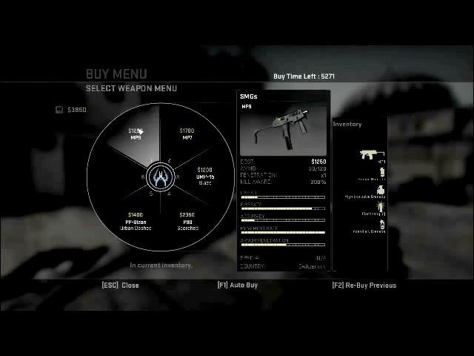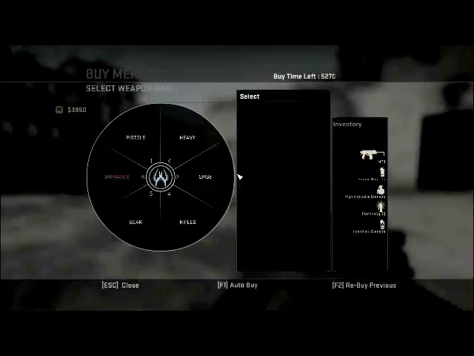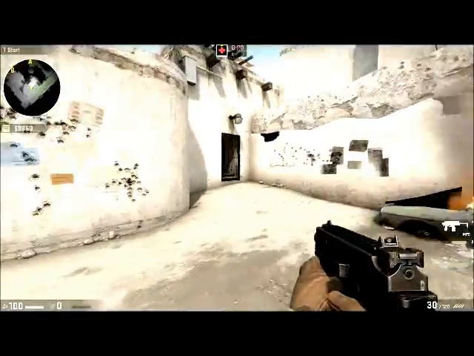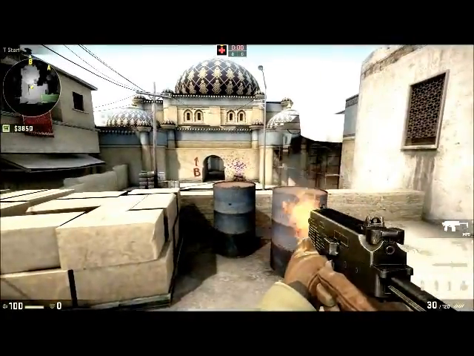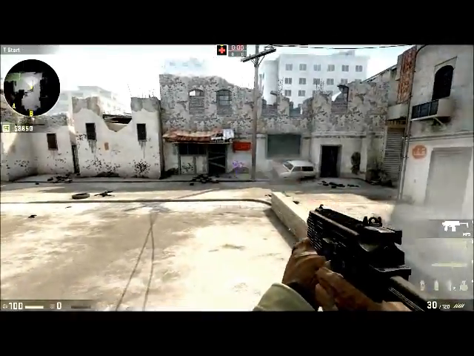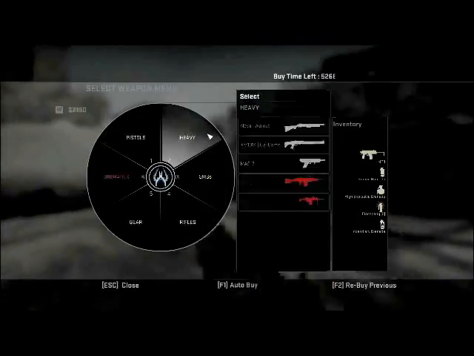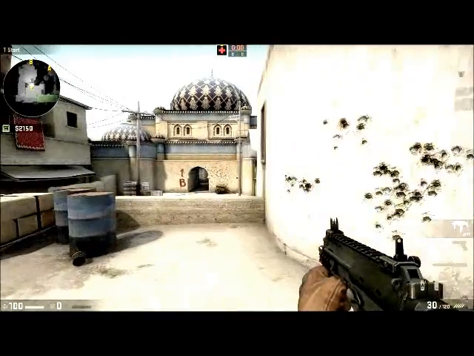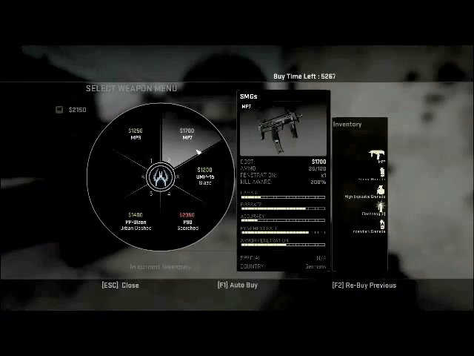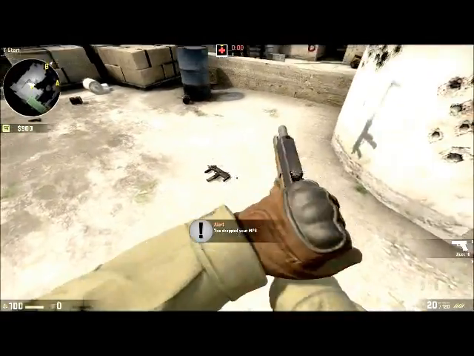MP9. Gives a double kill reward. Honestly, I wouldn't recommend using anything besides the P2000, or not P2000, P90 is what it's called. But this, I don't think it does enough damage. And as you see, the spray is terrible. MP7. You know, basically the same. Tighter spray, but yeah, I wouldn't recommend using either of these.